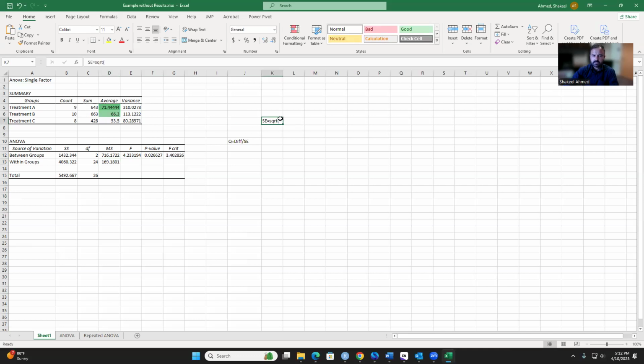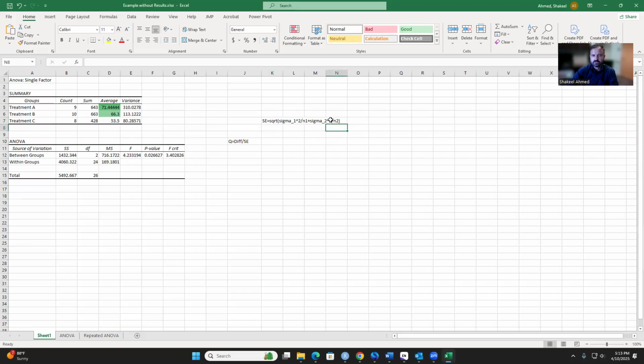For example, I will write sigma 1 square divided by n1 plus sigma 2 square divided by n2, under square root. And as the variances are equal, and that is the mean square error, we can take the variance as common, and on average, basically we are dividing everything by 2.